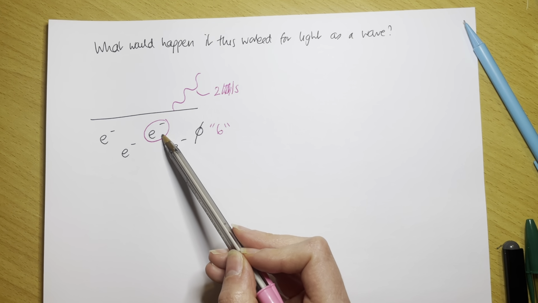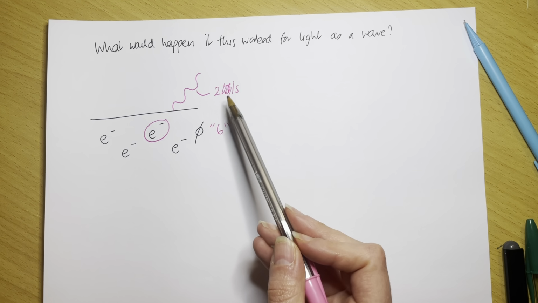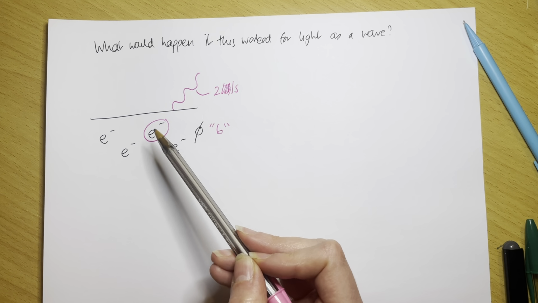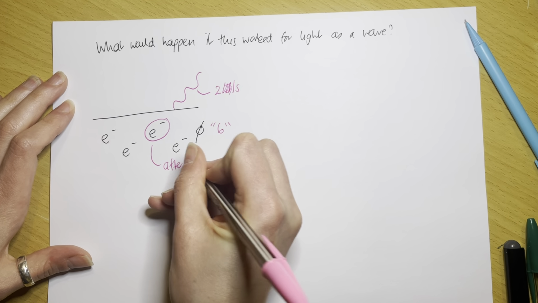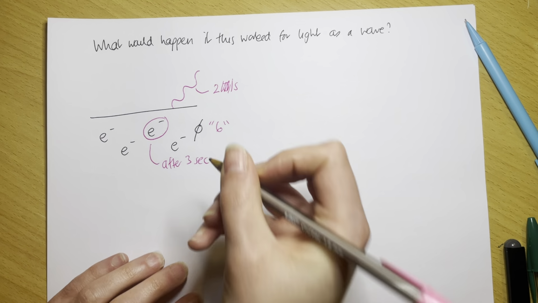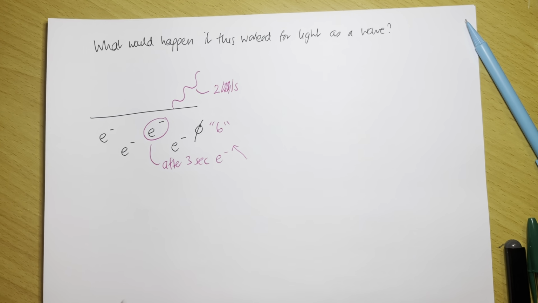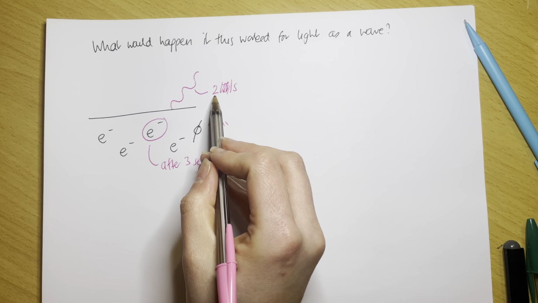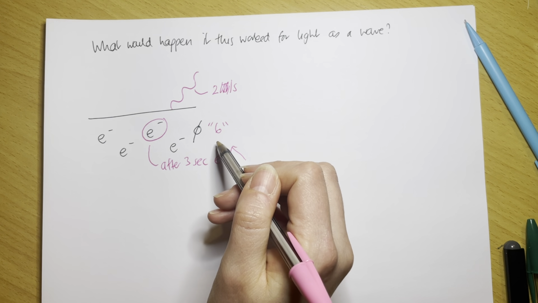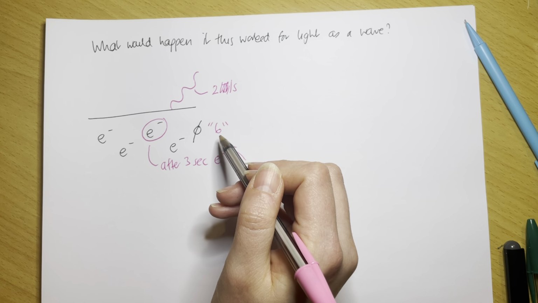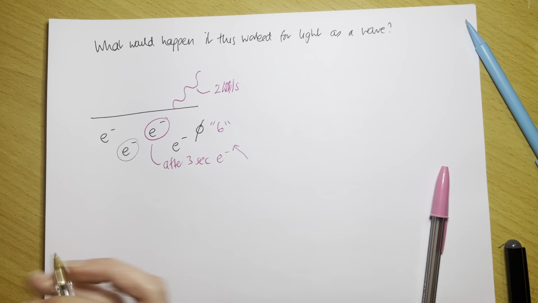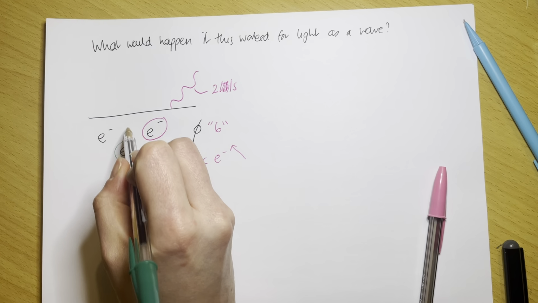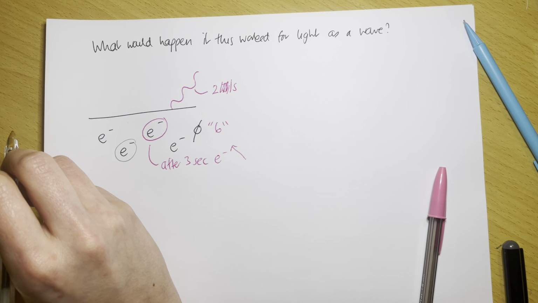So in the first second, it would get 2 units of energy. In the next second, it would get another 2. And in the next second, it would get another 2. So after 3 seconds, that electron would escape. Because if I'm getting 2 watts or 2 units per second, then it's going to take me 3 seconds to get to the work function, and then I can escape. This electron down here would take a little bit longer because they're going to need to get enough energy to get to the surface and then escape.